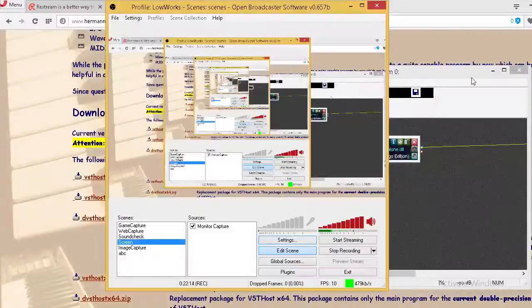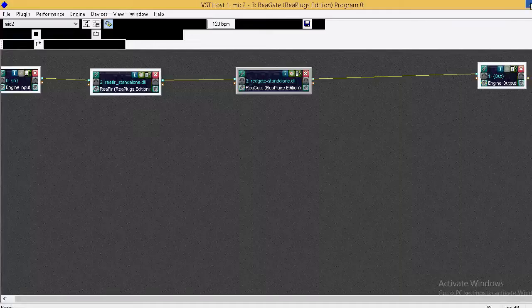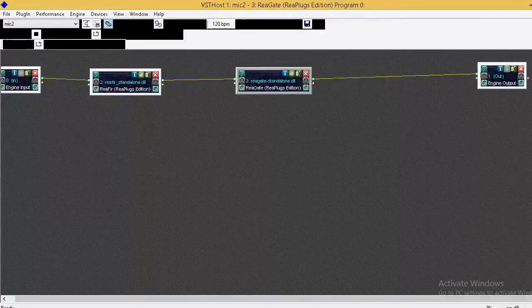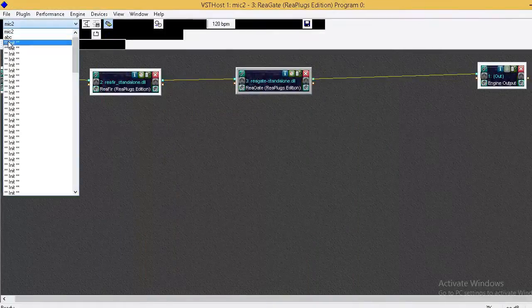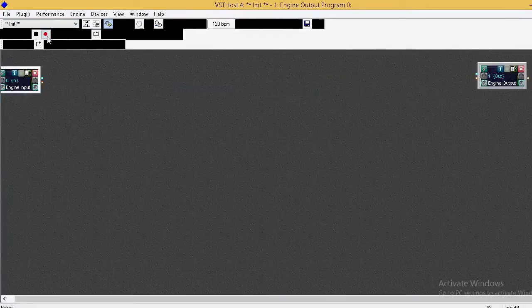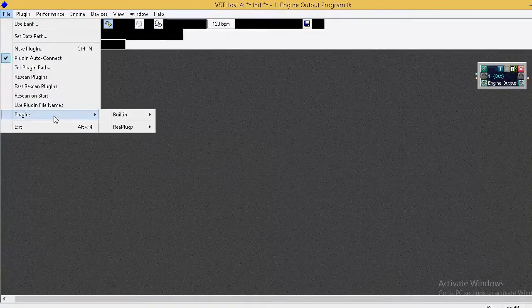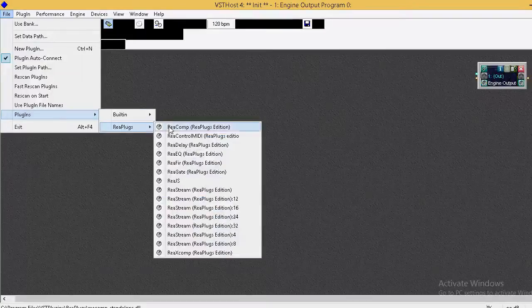Once that is done, you'll see a blank screen, just the engine input and engine output screens. When you see those screens, make sure that you click on file, you click on plugins, you click on REA plugs, and click on Refer.